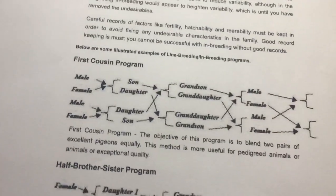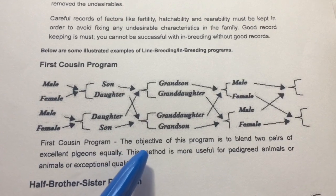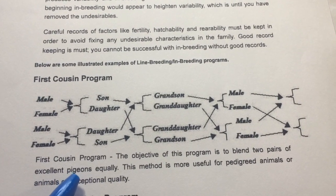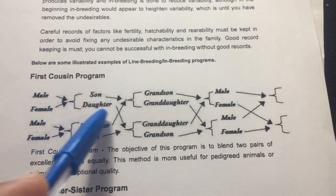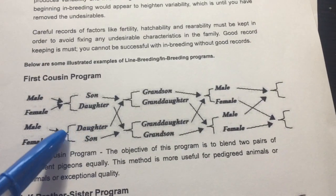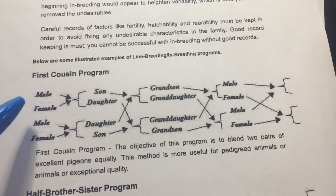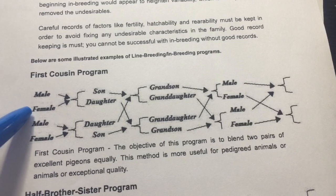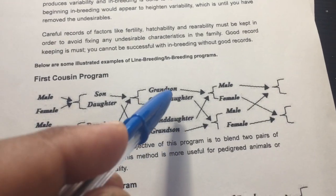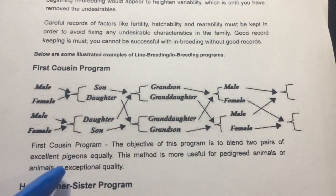And the thing that got my attention more is this program, the first cousin program, because it says here the objective of this program is to blend 2 pairs of excellent pigeons equally. When I look at this chart, I said, okay, how come after this complicated chart, the genes from these 2 pairs, which are supposed to be high quality pairs? It's not the same male, it's not the same female, 2 different females and 2 different males will get me babies with equal genes, because it says to blend 2 pairs of excellent pigeons equally.